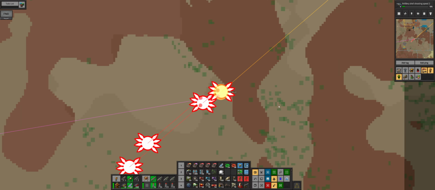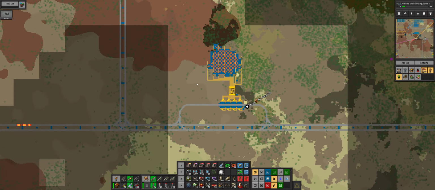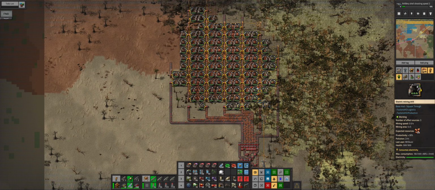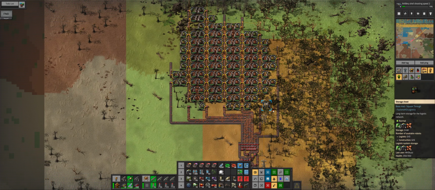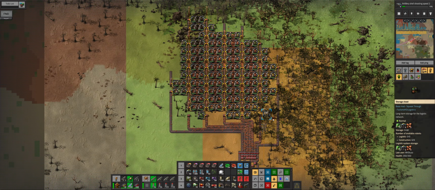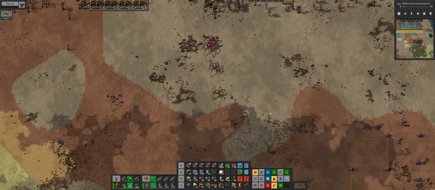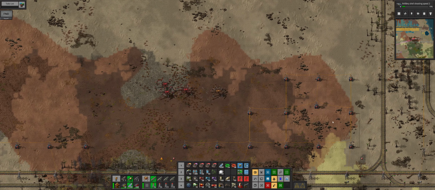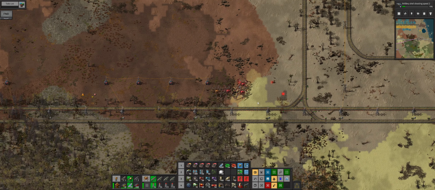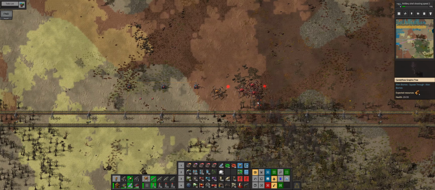Do need to keep an eye on these things. Okay, well, that one's filling up, which is good. This one doesn't fill up. Oh, okay, it looks like there's stuff to pick up, but this is full. Okay. And we can assist here. Well, we have to assist because without the robo ports, none of this can actually get picked up.